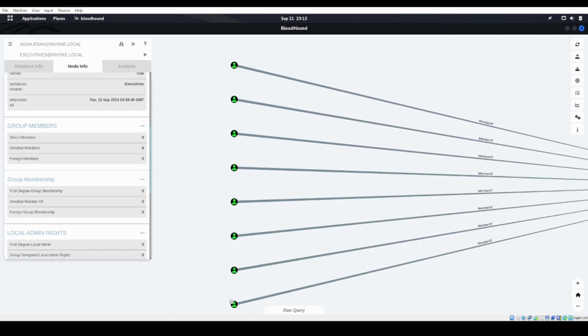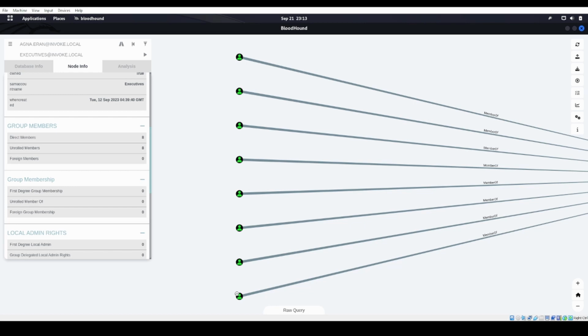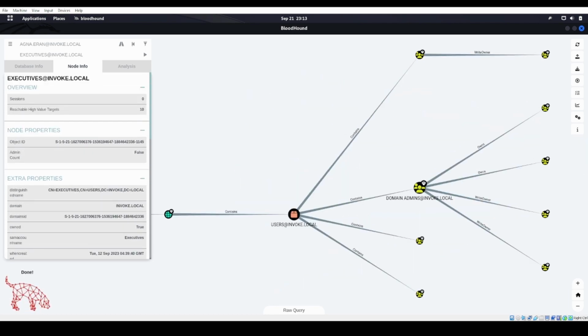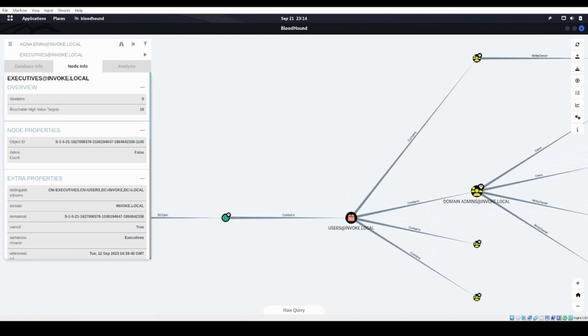All right, this is a very good tool, but one thing I learned during the Certified Red Team Professional, it is not an end-all, be-all kind of tool. All right, don't just look at this and be like, oh, okay, this must be the attack path. That may not be it. It may not work. It may not show you everything that you can do. All right, so make sure you're still doing that manual enumeration. This is just another tool to be able to help you with those enumeration steps.